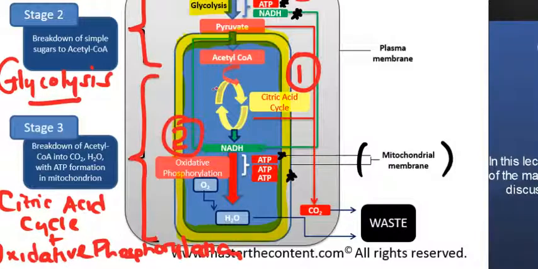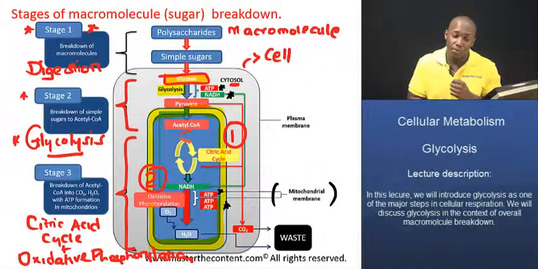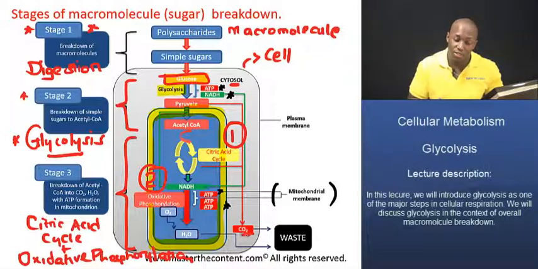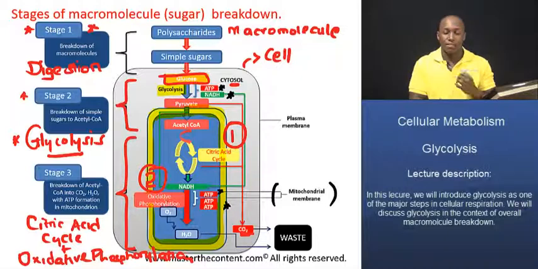Now, note a few important things. When we are forming pyruvate, or that process that results in formation of acetyl coenzyme A, we do produce some waste products. One of those is carbon dioxide, as you can see right here. The citric acid cycle also produces its carbon dioxide. Take note of another thing. We produce some NADH in glycolysis, which is fed right into that electron transfer chain as well. We also produce some NADH when we're converting pyruvate to acetyl coenzyme A. That's also fed into the electron transfer chain, into the process of oxidative phosphorylation.